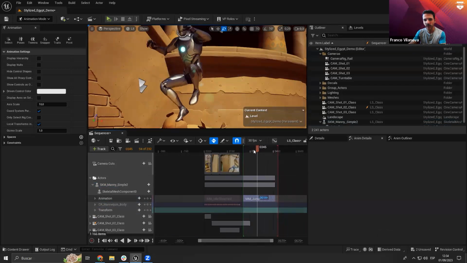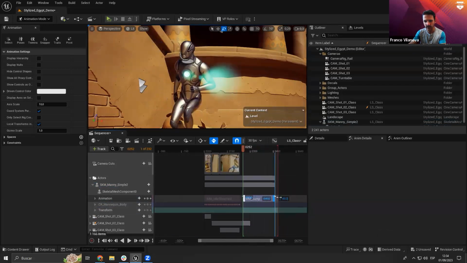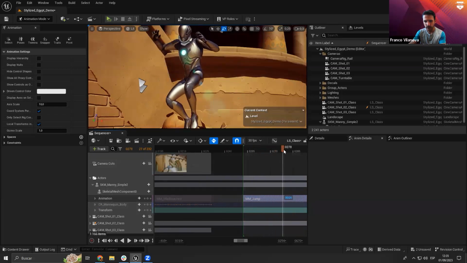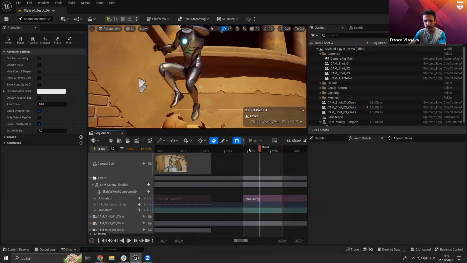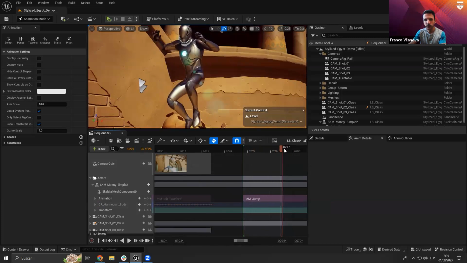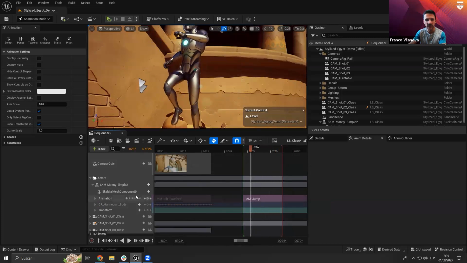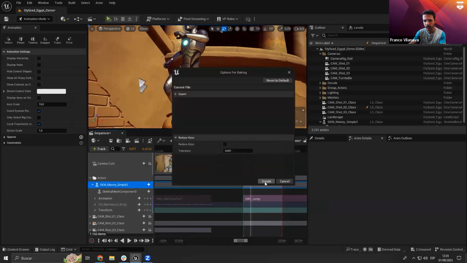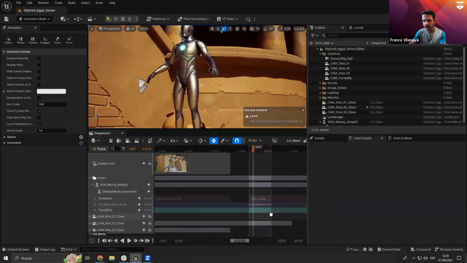So we do have this jumping animation, which looks a little weird because it keeps jumping. Let's do just one section of it. We're going to stop here and set end time, right click, set end time. And what we can do here is very, very cheeky. We could actually bake to control rig right here. So as you can see, my in and out were just right there.